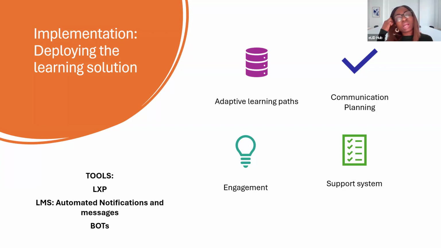And this is what you call adaptive learning, where you can have learning paths created for them. Another thing about learning paths is that, let's say, for example, they're supposed to do a particular course that has part 1, part 2, and part 3, stages 1, 2, and 3. If they don't complete stage 1, stage 2 is not suggested to them. Those are ways that you can use AI in your implementation.